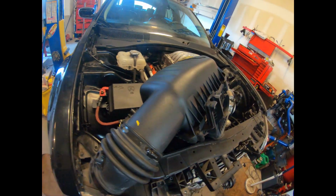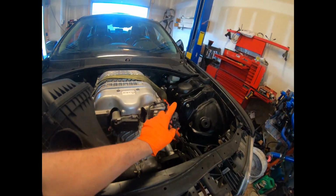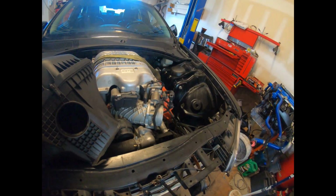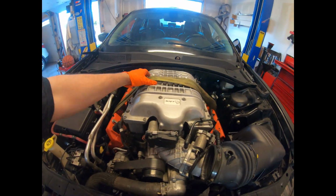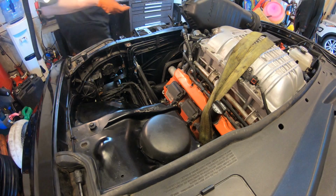And I'm missing a couple sensors. I'm missing the sensor that goes in there and the sensor that sits on top of this thing here. So I gotta get those this week at some time. But right now I'm just test fitting the airbox and the rest of the stuff, polishing it up, maybe even taking the straps off, cleaning up the engine bay a little bit, and I'll get right back to you.